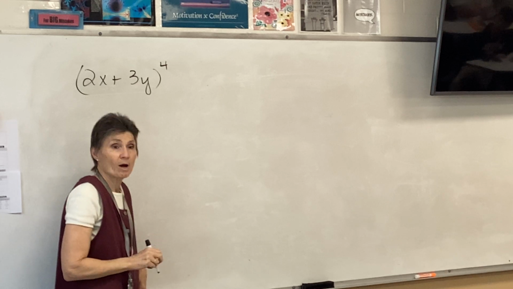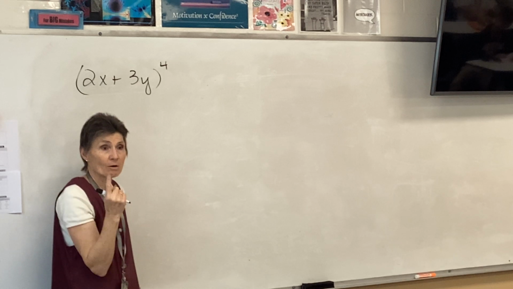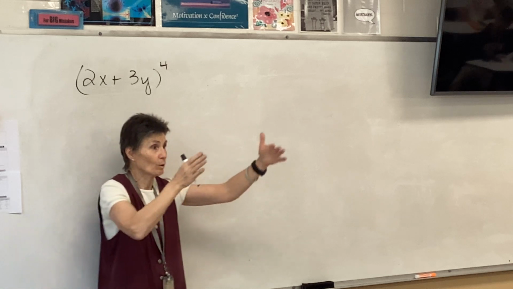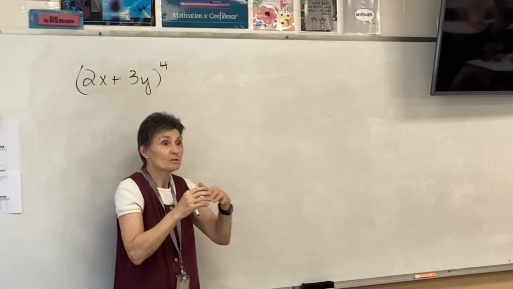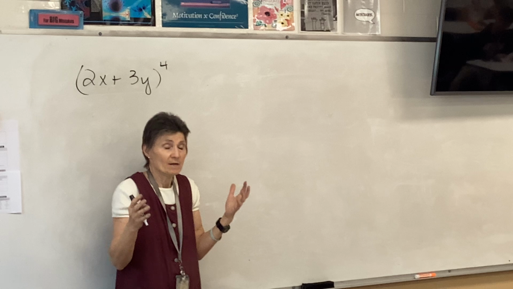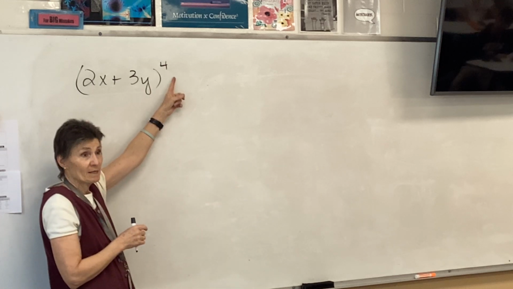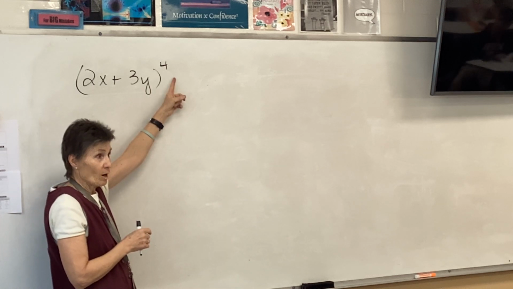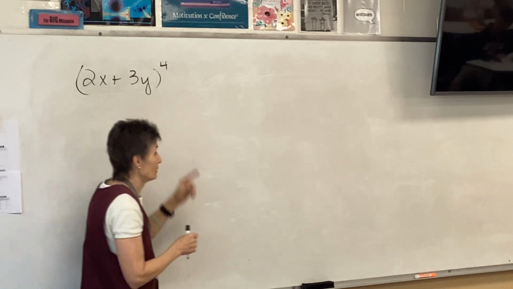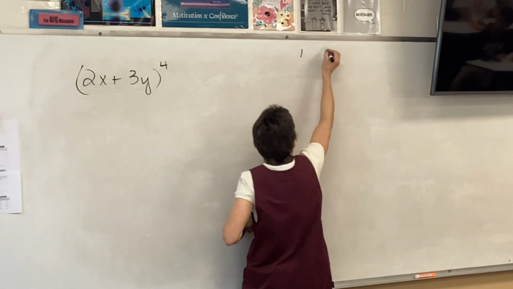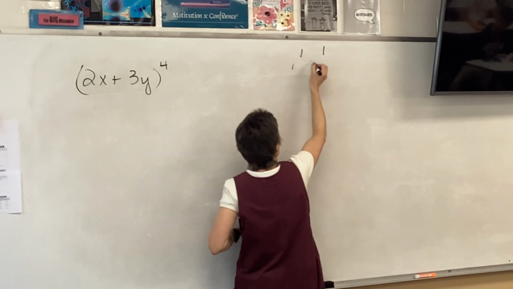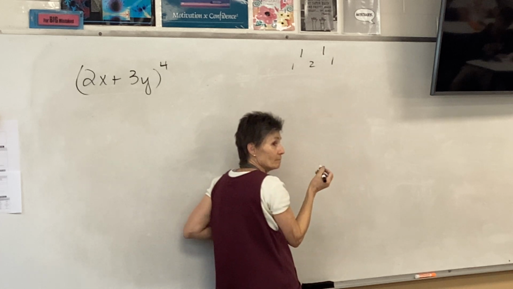Pascal's triangle? Because I start by setting up the framework of the problem with just a string of numbers. And the numbers I'm gonna use are gonna be the 4th row of Pascal's triangle. So we start with 1, 1, there's row 1. 1, 2, 1.